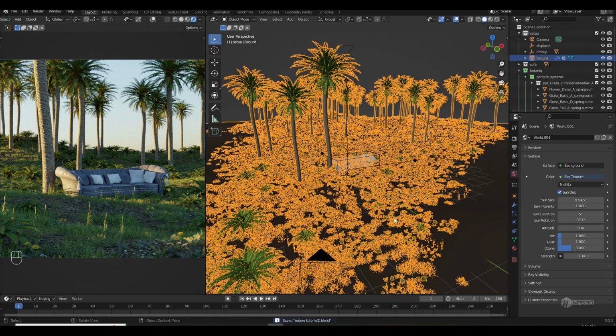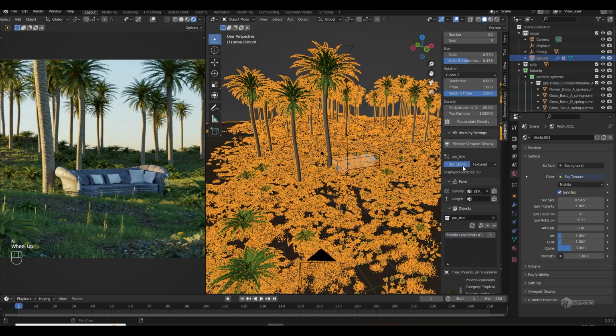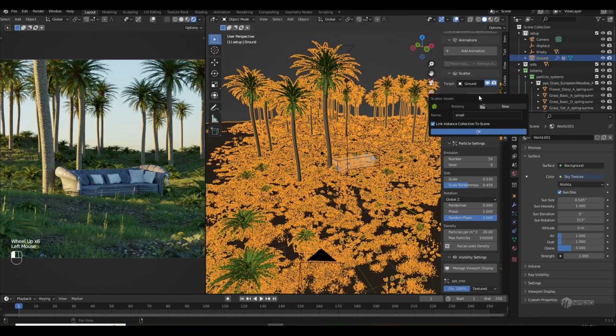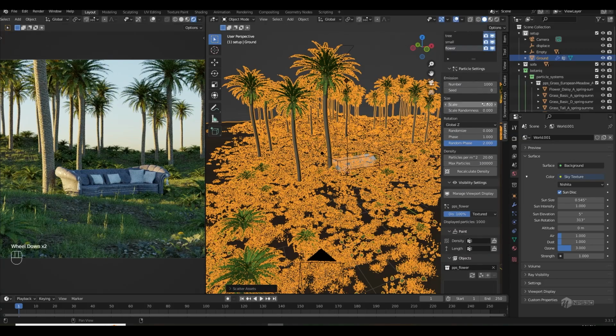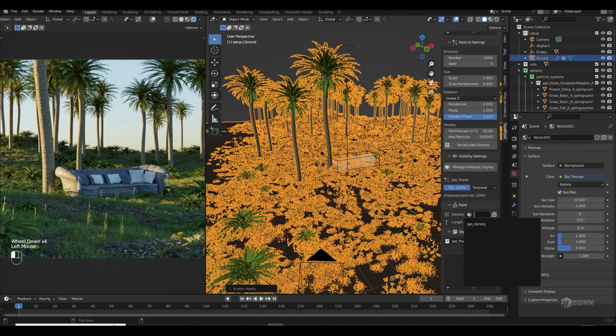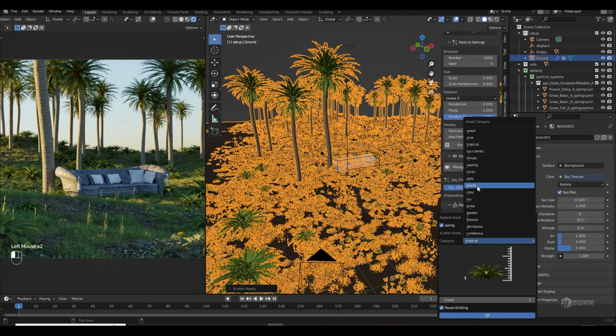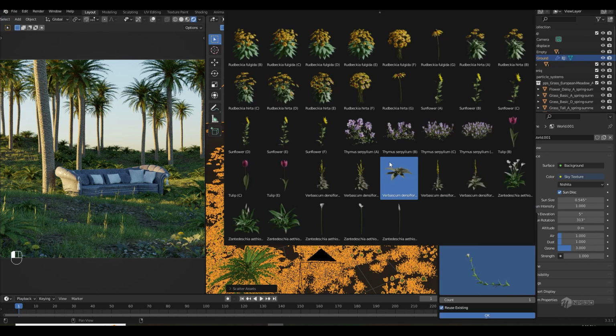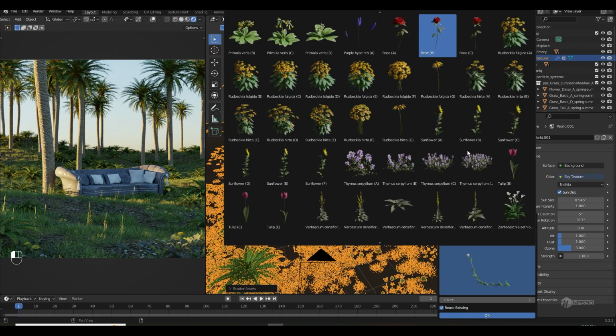If I want, I can create more grass, or maybe I can create some flowers. So I can press N and click on this plus icon and make it flower. Hit OK and choose 1000. It's pretty good. Density, I'll choose this one and plus and go to the flowers section. Okay, and here I will choose, maybe I don't know which will look good.